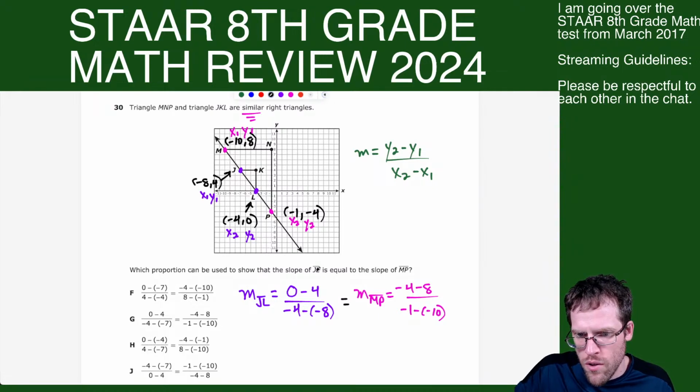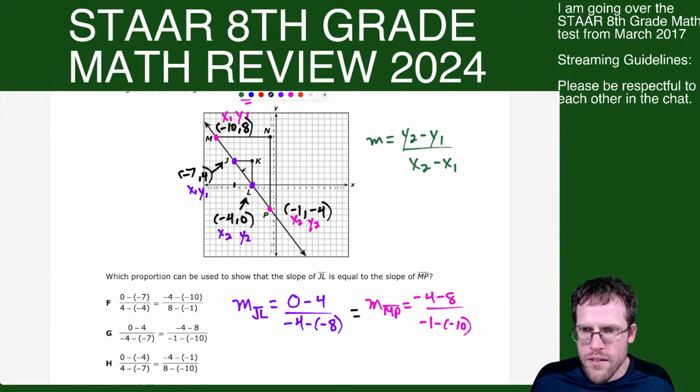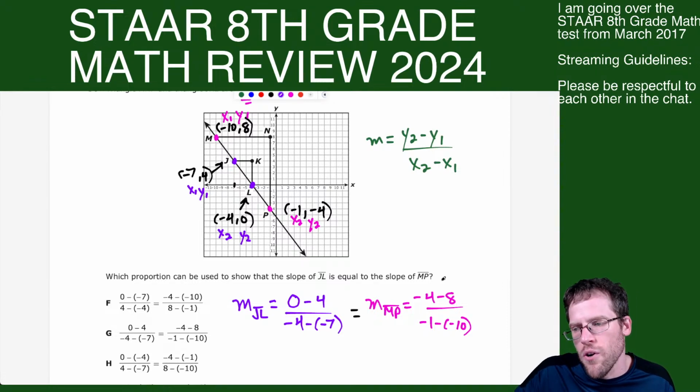So 0 minus 4 over -4 minus, oh, let's see. Oh, did I count slightly wrong? All right, let's see. I need reading glasses. I should zoom in more. I just have to make one little adjustment, this was 7. Okay, yeah, you see this fell on -7. So sorry. What I should have done is zoom in more. That helps. Okay, so if that's -7, then that's going to change just one piece here. This will change like this. I would know once the slopes didn't match. I'd be like, whoops, let me go adjust that.